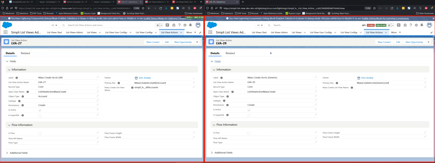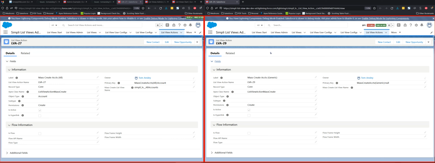Given that it's Simply List Views, I'm utilizing the list views themselves in order to understand what fields to display on the screen in order to mass create whatever objects. I'm trying to make this as abstract as possible so that any objects can be used. Now, one thing that this feature doesn't do is this: if you have a list view which gets data from a user and the data does not include a field which is required, it's going to break. So use this sparingly.